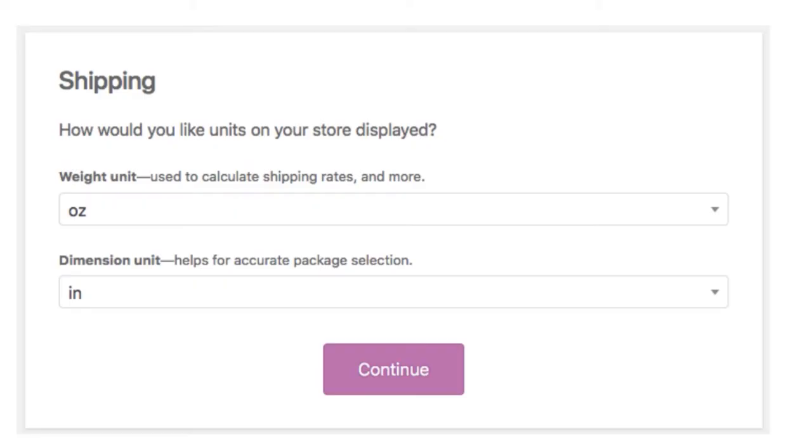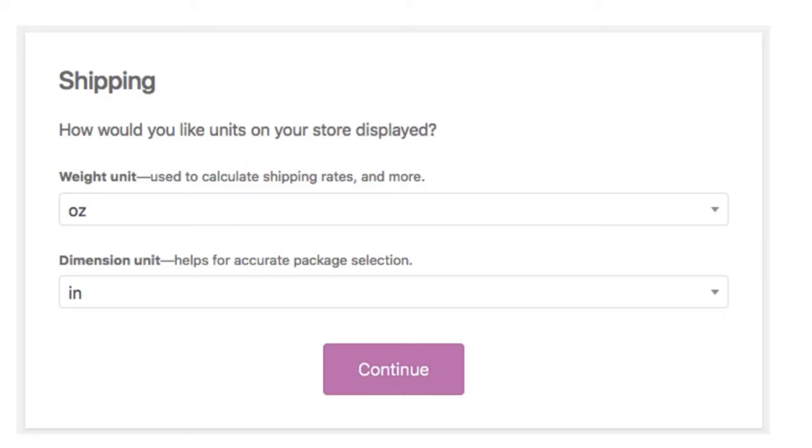You'll be asked to identify the weight and dimension units to use for shipping cost estimates. WooCommerce supports flat rate shipping, free live rates, and at-home label printing for the US and Canada through a service called WooCommerce Shipping. They're still thinking about expanding it to other countries, but right now it's only available in North America except Mexico. So they just cover the United States and Canada.